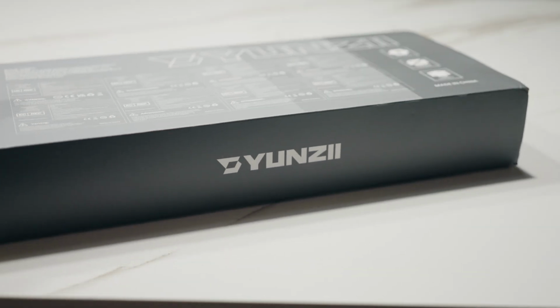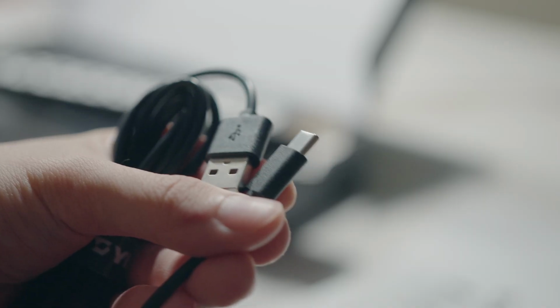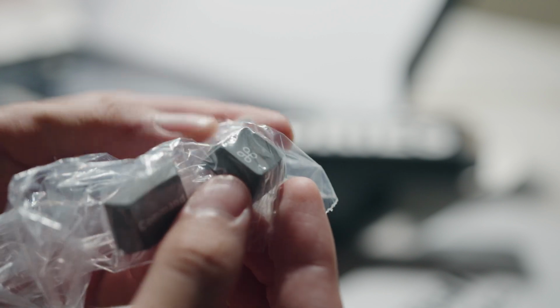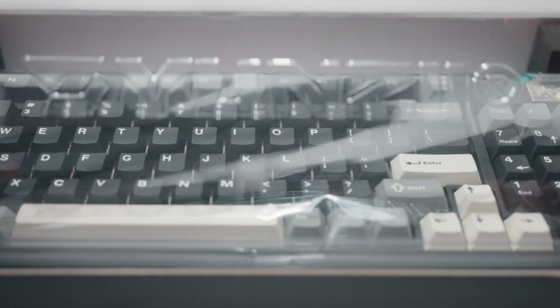The IF99 shows up in a pretty standard Yunzi branded box. Crack it open and you've got a manual and a quick start guide, both in a bunch of languages. Then there's the accessories: the USB-C cable, a switch and keycap puller, some extra keycaps, and switches in case you need replacements later on. You can get it in white or black. I chose to go with black.